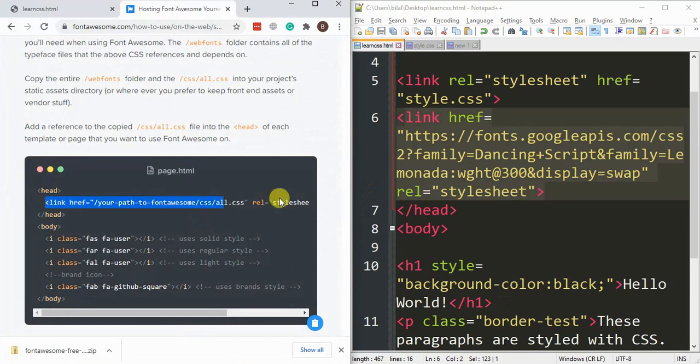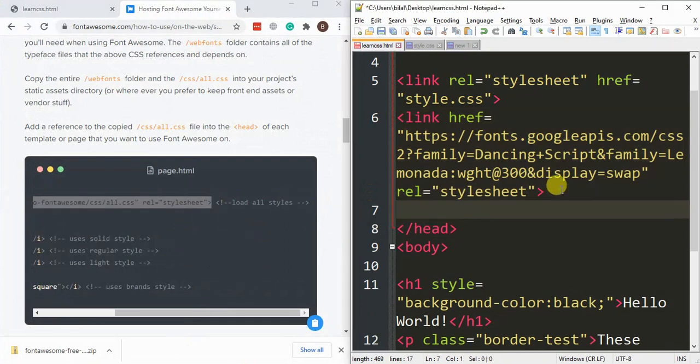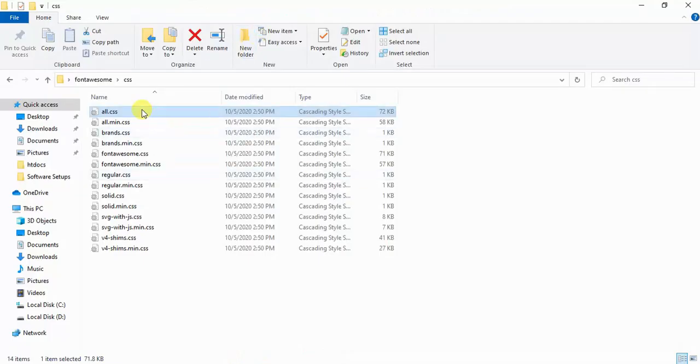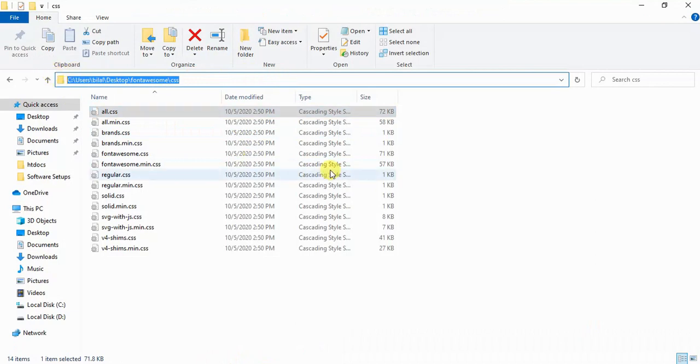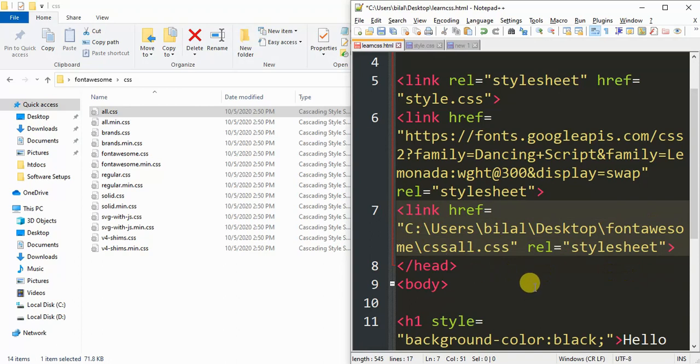So let's copy this code, add it here, copy this URL to identify the folder. Here we go. I'm gonna fix the slashes.